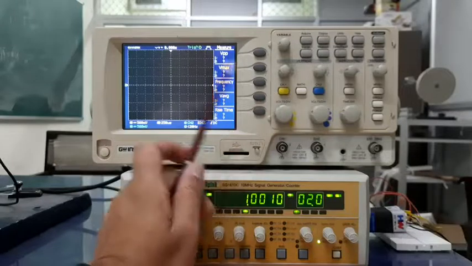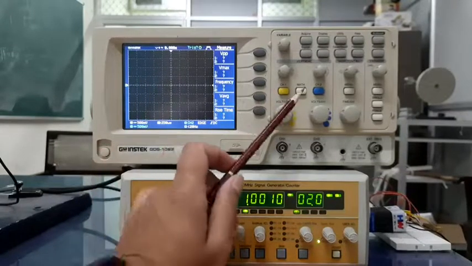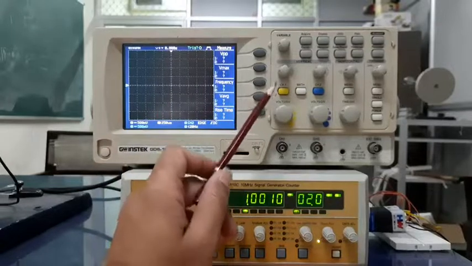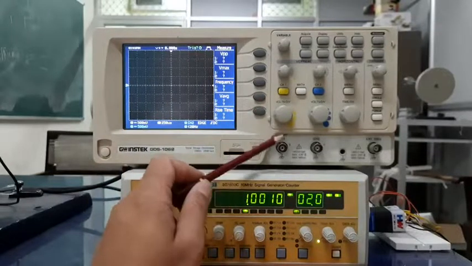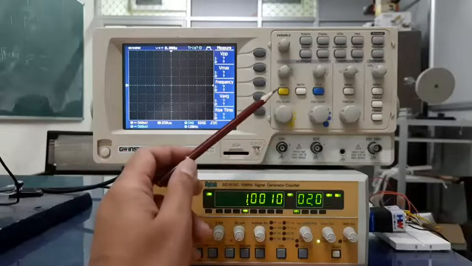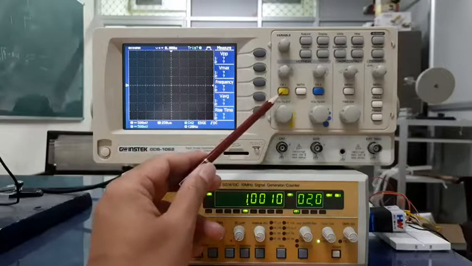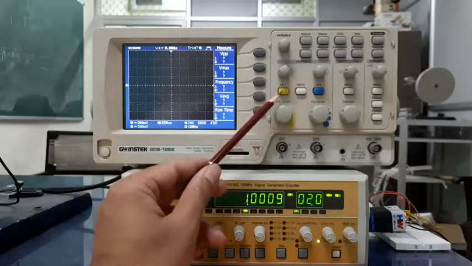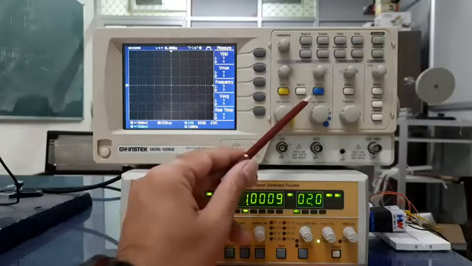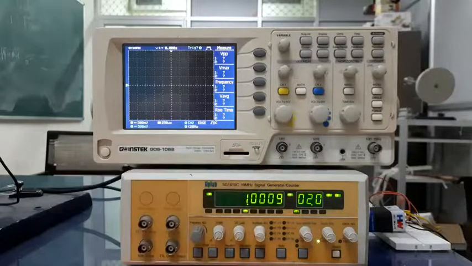And as far as the trace is concerned, these oscilloscopes have a color display. So the inputs at these two different channels can be identified with a different color. Channel 1 will be in yellow, and that's input 1, and channel 2 is marked as blue, and that's your channel 2.